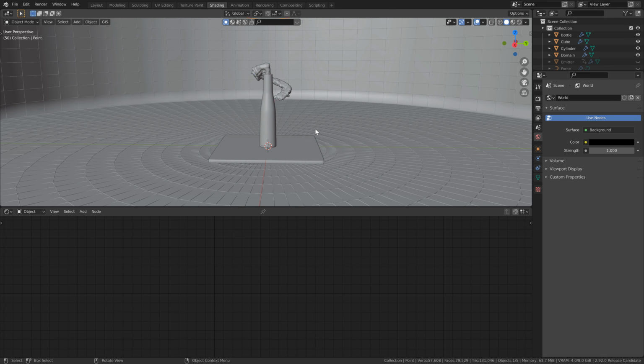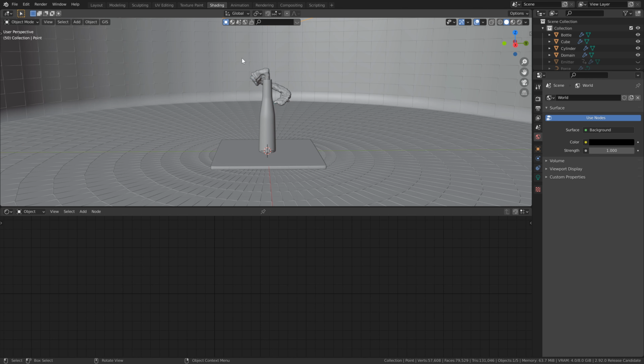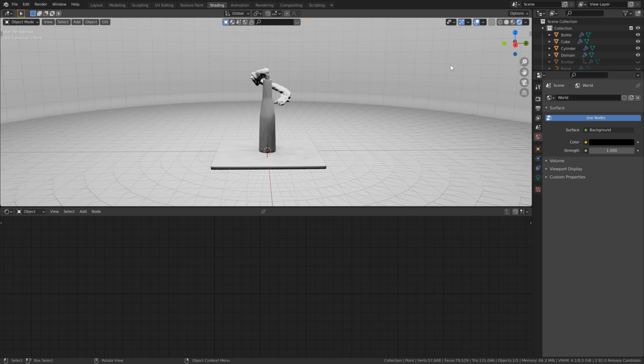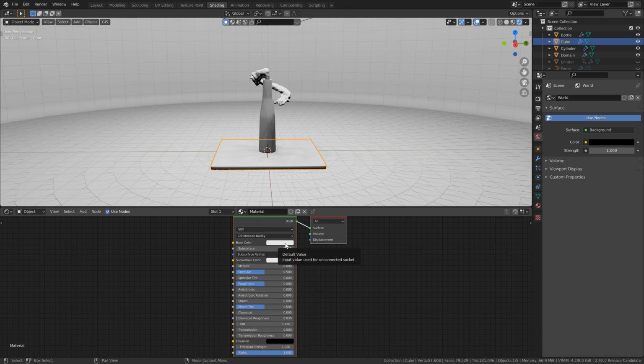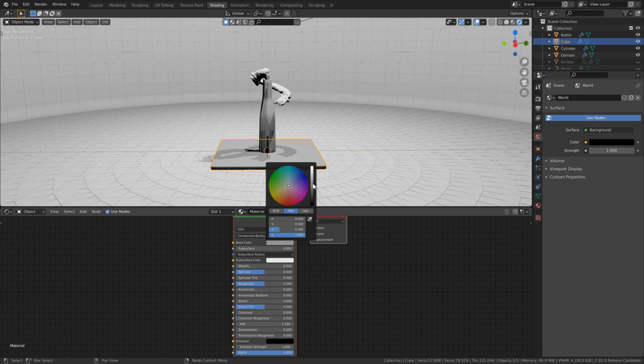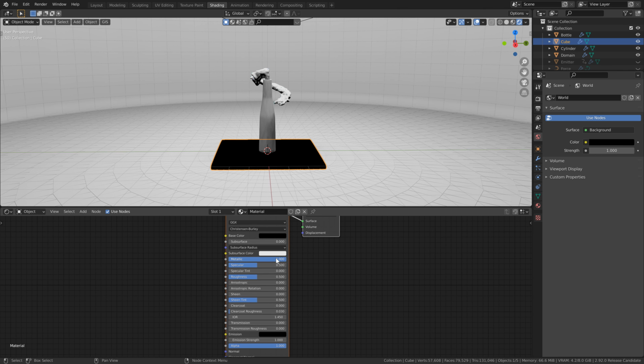Then we'll just center our objects here and we can start adding our materials. So let's head up to the right, turn on the render preview, and most of these materials are just going to be super basic. So let's click our ground plane and select new. Let's bring the color all the way down, and if you're going to stick with Eevee, you want to go somewhere around 25%. But since I'm going to be switching over to cycles, I'm going to bring this all the way down. Next, I'm going to bring the metallic all the way up to 1, and then the clear coat to 1 as well.